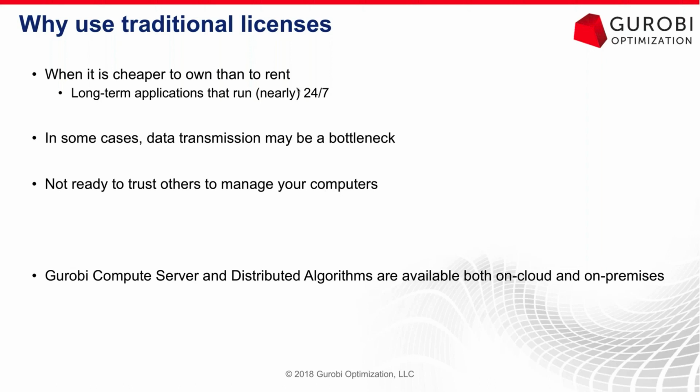In a few cases, some customers are not ready to trust computers on the internet, though that's changing more and more over time. And in fact, all of the Compute Server algorithms and the distributed algorithms I've demonstrated today, you could run both on cloud and on premises, meaning in your own computing infrastructure. So everything I demonstrated today, you could run on your own computing infrastructure. The cloud is not required. All the same technologies are available. The only exception is the cloud management interface, because we provide our own nice interface to control the computers. If you run them in your own computing infrastructure, then you'll have your IT team managing the starting and stopping and administration of those computers.